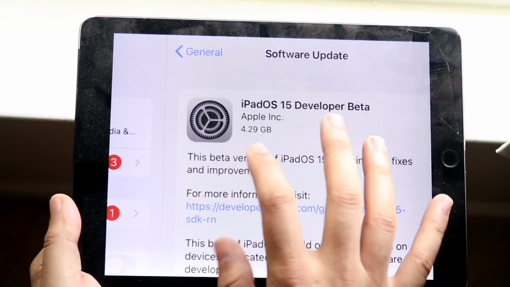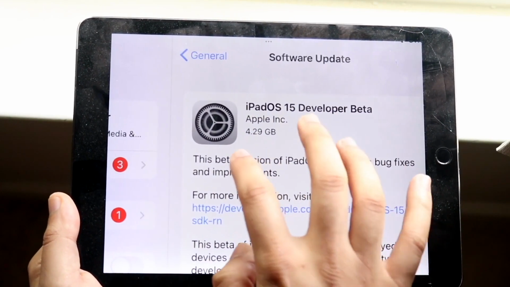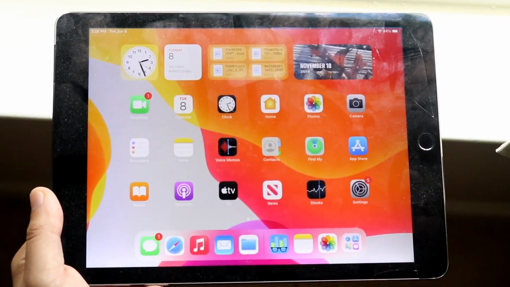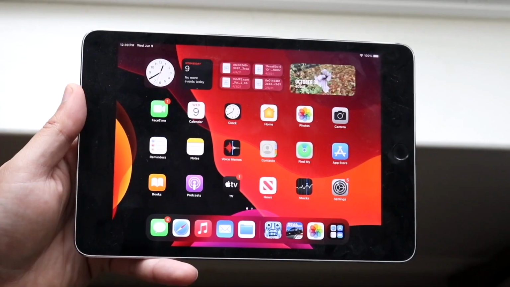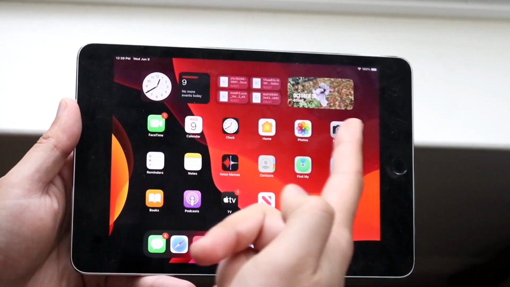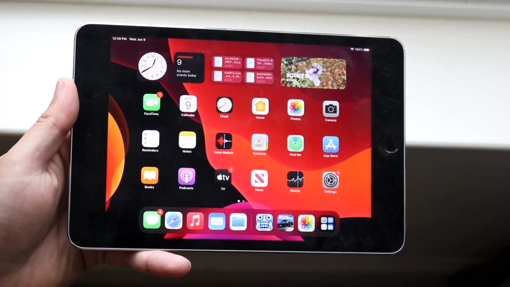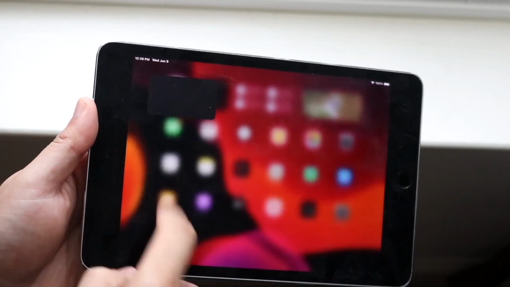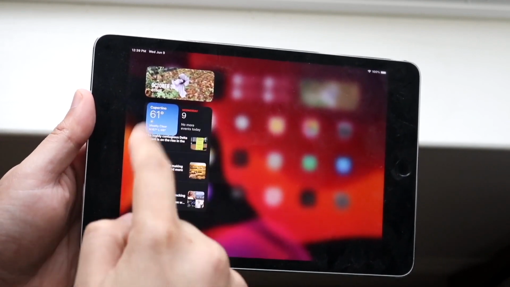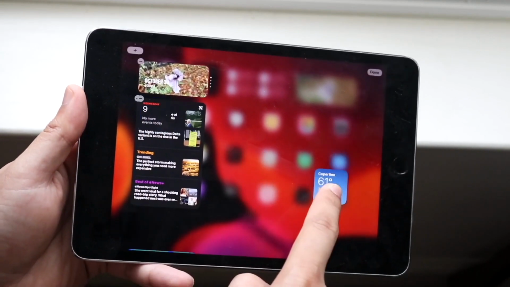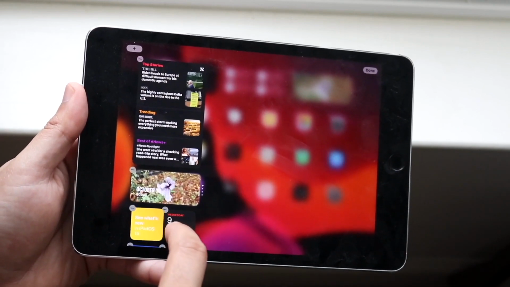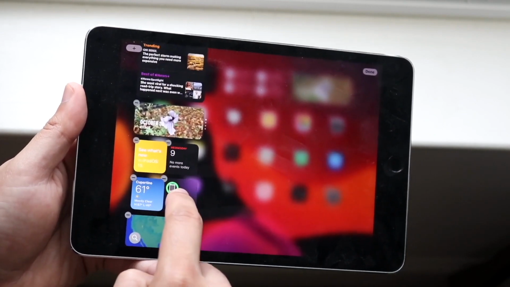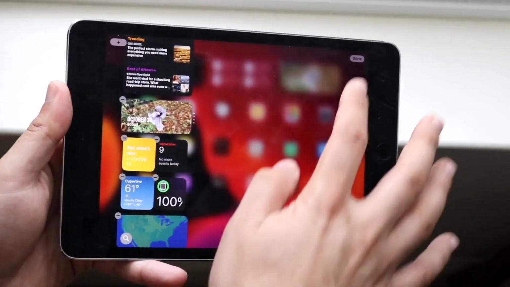On top of that, another massive thing I've been seeing on these older iPads, specifically on iPadOS 15, is essentially the fact that it's super, super buggy. Typically, iPadOS versions are usually more stable and better than iOS betas, and that's been the case, I think, since iOS 10, to be honest. Unfortunately, right now, it does look like, at least on these super old iPads, and this is a great testing point, on iPadOS 14, it was already pretty buggy, but to be honest, I could still use it. With iPadOS 15, this first beta, it is definitely a buggy mess, and it's going to take Apple quite a bit of time to go and fix these issues.